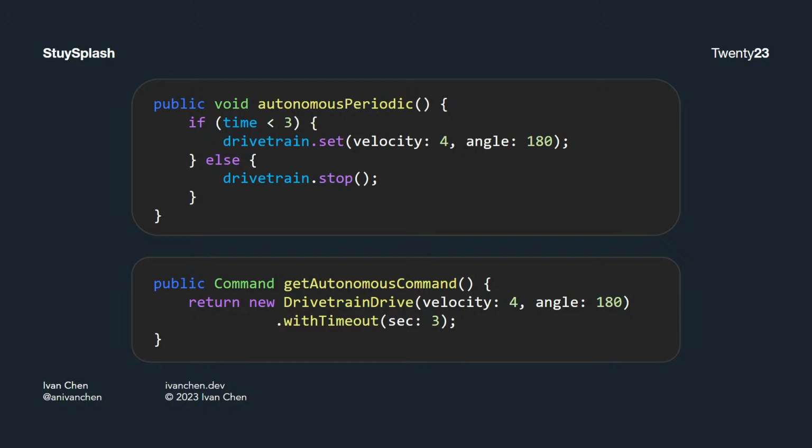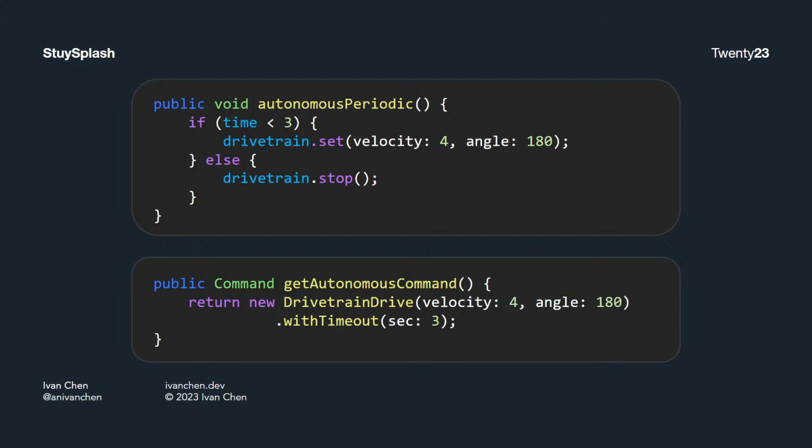On top is sample code for a timed robot, and on the bottom is sample code for a command-based robot. This is as simple as it gets, right? You have your drivetrain drive at a velocity of 4 meters per second at an angle. Okay, wait, what? Why did I make the angle 180?